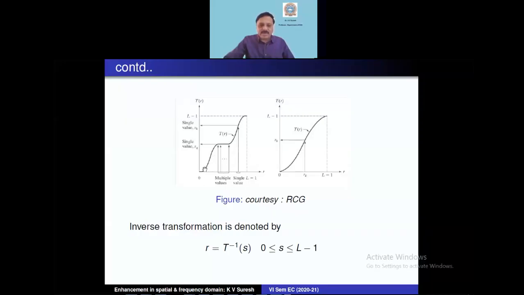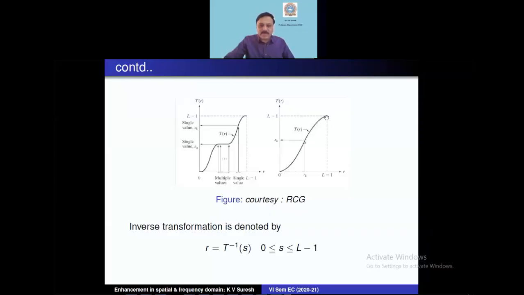So what is the meaning of this? If you go to any part of this, for example, I have some slope here, a positive slope. I have a zero slope here. I have a positive slope here. And in fact, in this case, all through it is a positive slope.